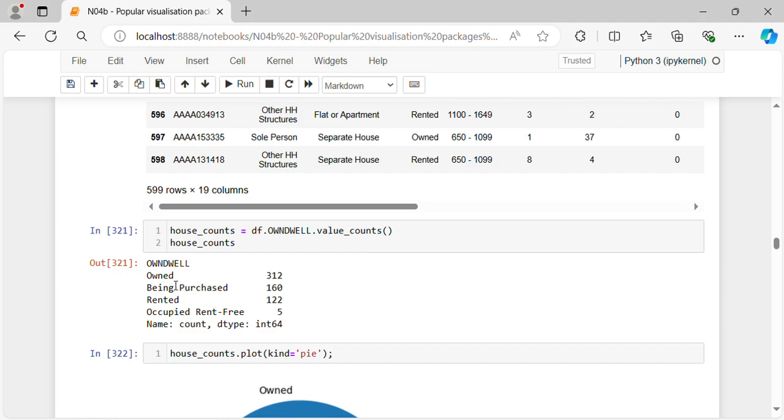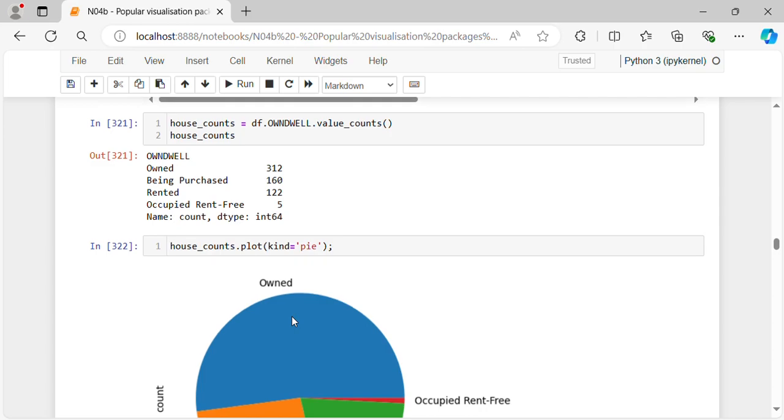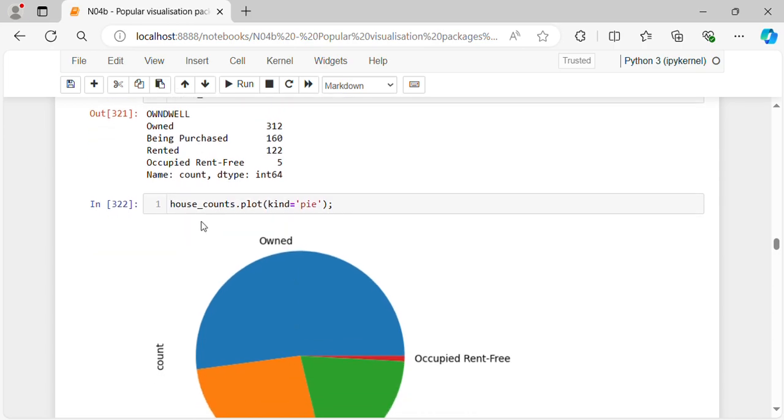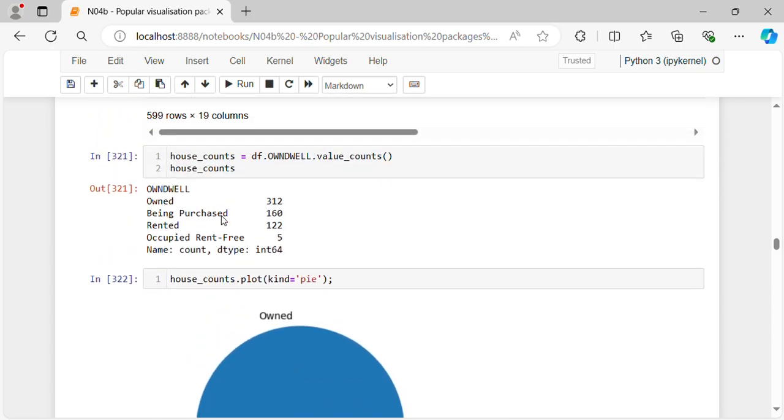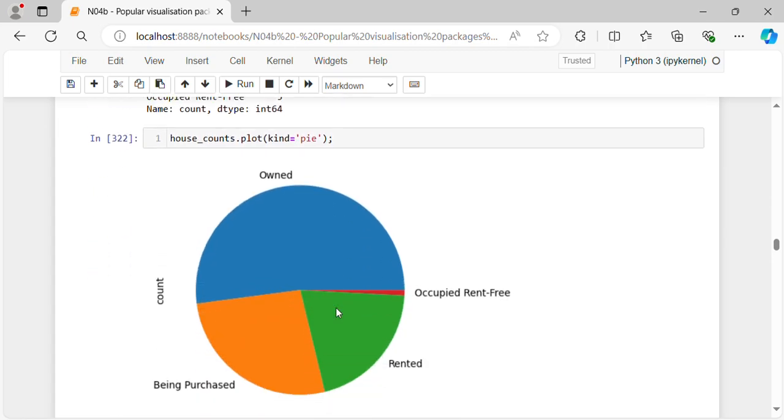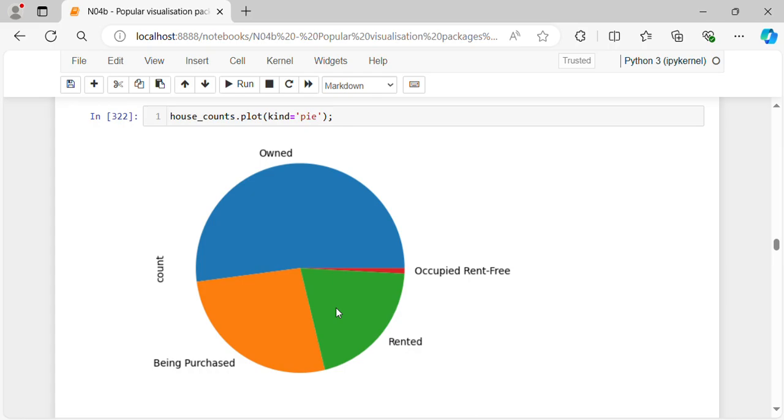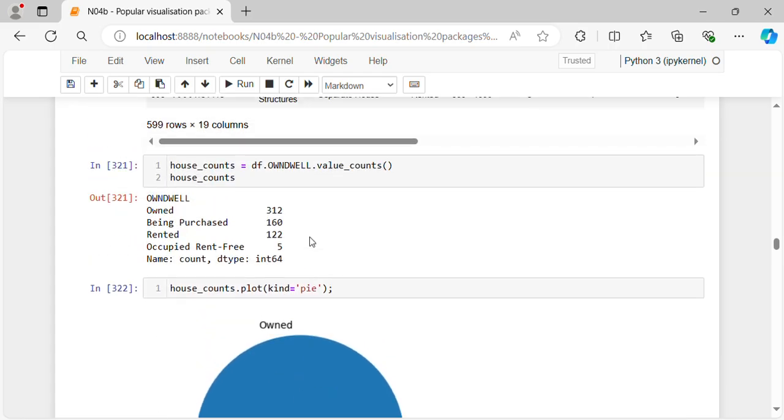For on dwell equal owned, the value count is 312, being purchased is 160, rented is 122, occupied rent free is 5. Let's plot the pie chart. So we will do house counts.plot(kind='pie'), and we get this. And the largest is owned.